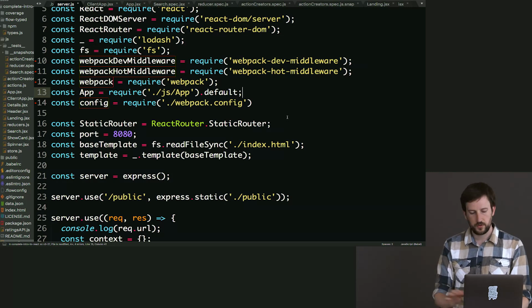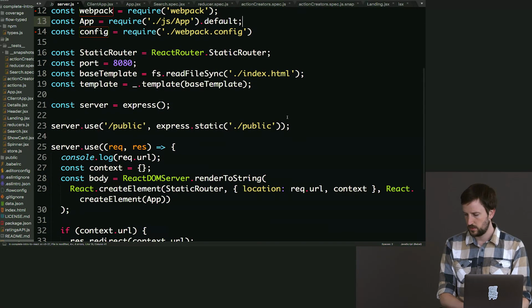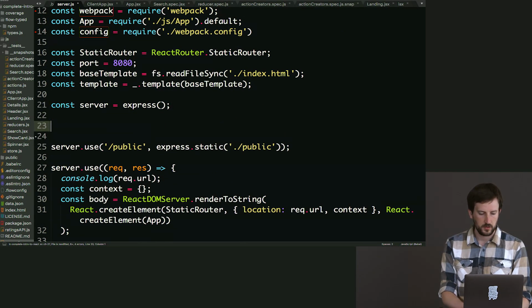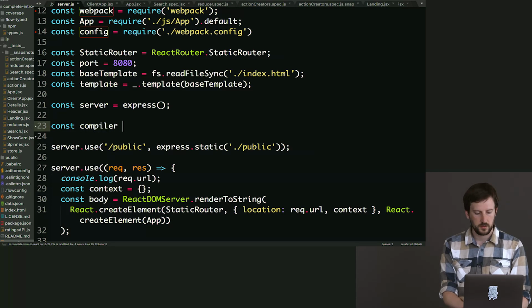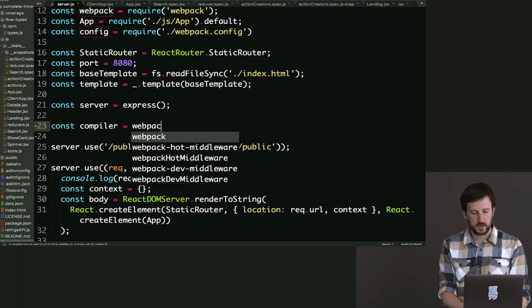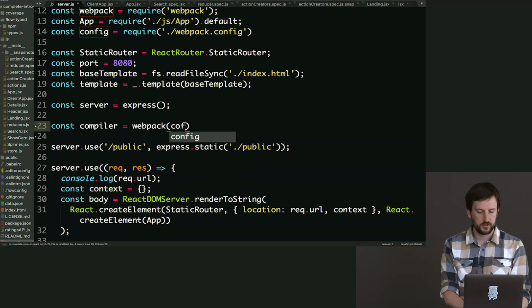And now what I have to do before public, we're going to say const compiler equals webpack config. So we're instantiating our webpack.